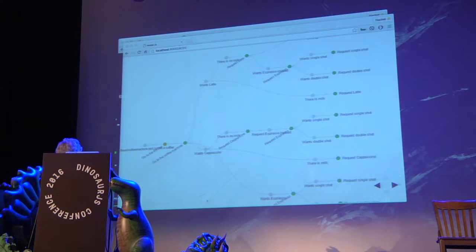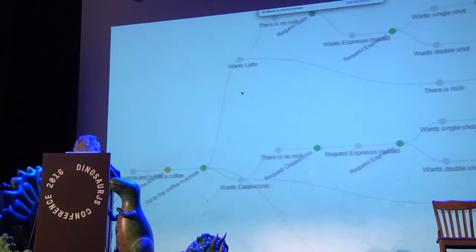And they want a coffee, so they go to the kitchen. They go to the coffee machine, and then it branches off into some other options depending on what the coffee wants. There's an option where they give up if there's no milk. Let me full screen this again for you. Yeah, that's better. And then eventually they get coffee, but sometimes some people are picky and they want a caramel mocha, yeah, whatever.